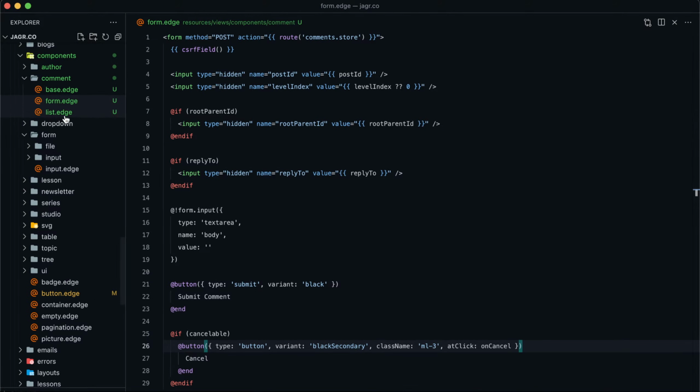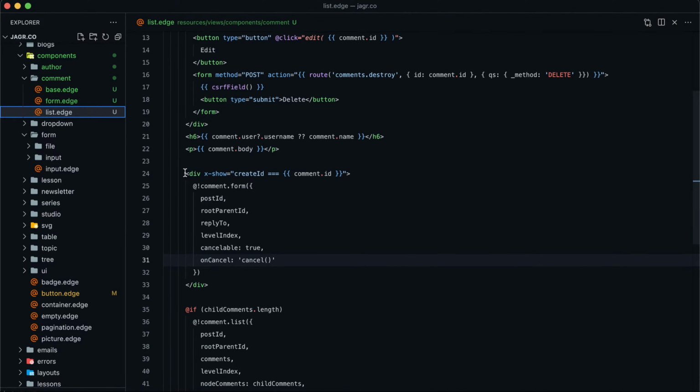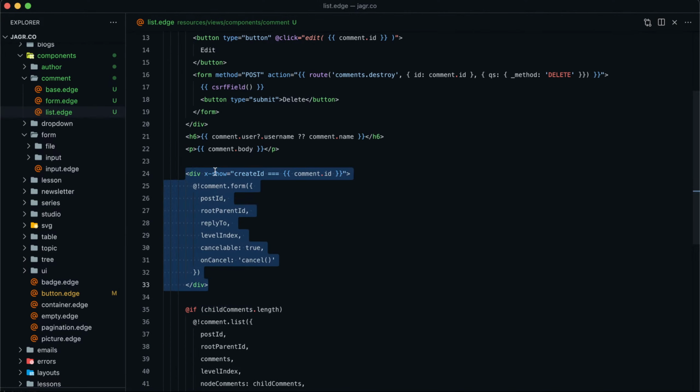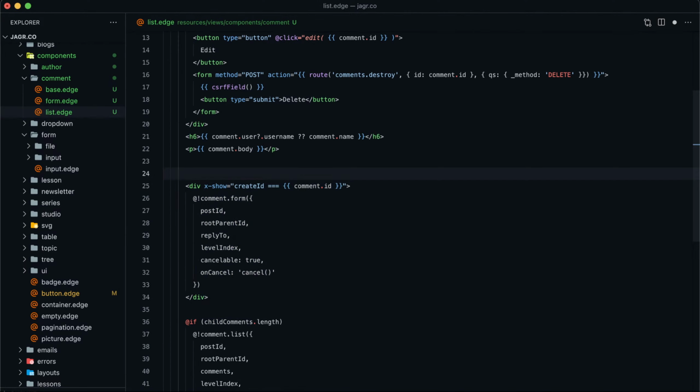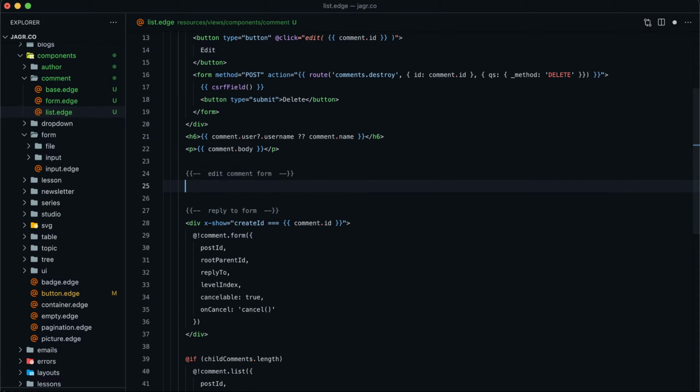So we need to go outside of the form back into the list. And so this is the reply. I'm going to add a comment, make that a little bit more evident. Reply to form, and the edit form, probably want that to be above it. So edit comment form.